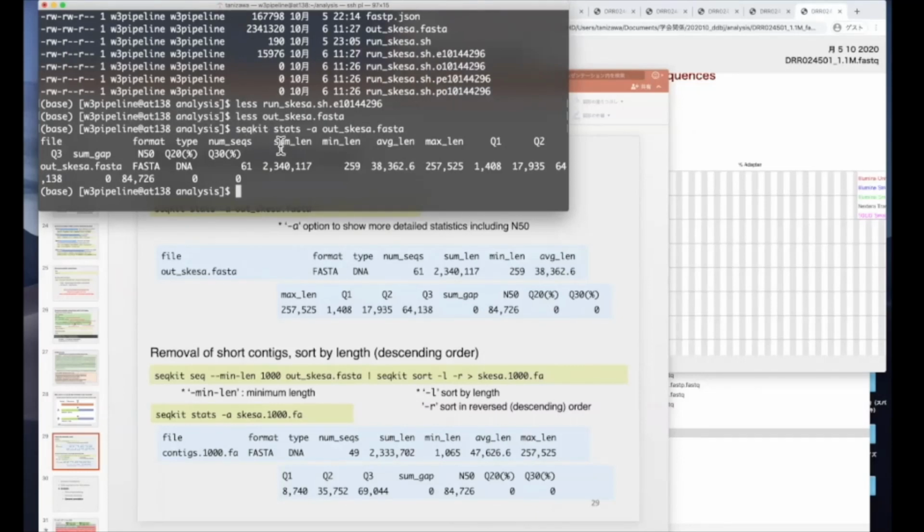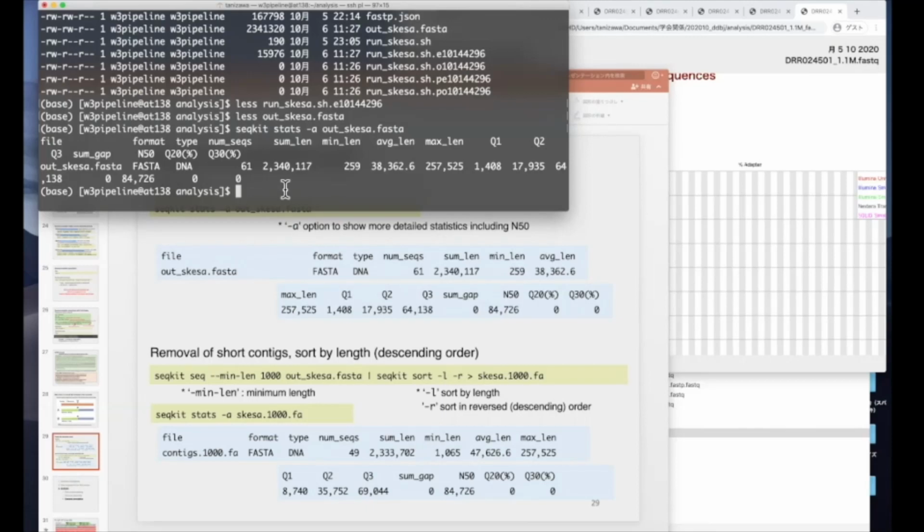The total number of contigs is 61, total length is about 2.34 megabase pairs, and N50 value is 84 kilobase pairs. It is difficult to tell whether this assembly is good or not from this N50 value alone.